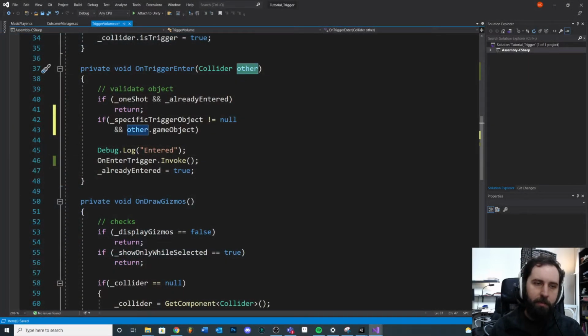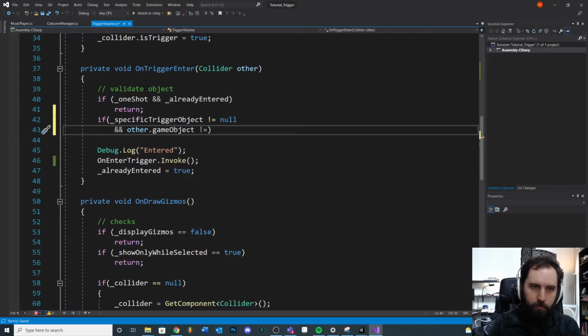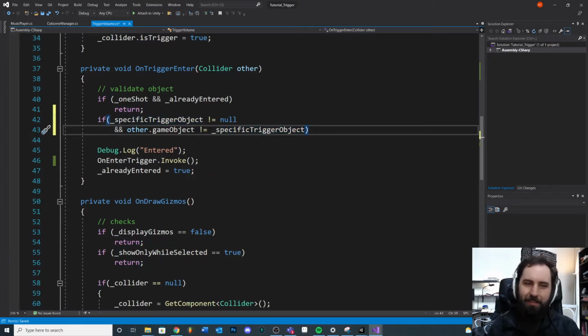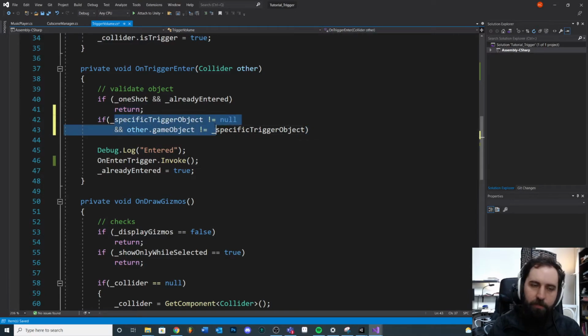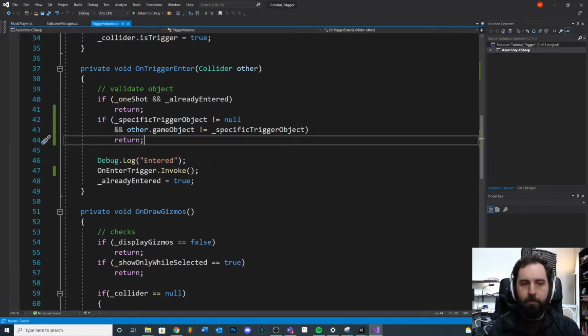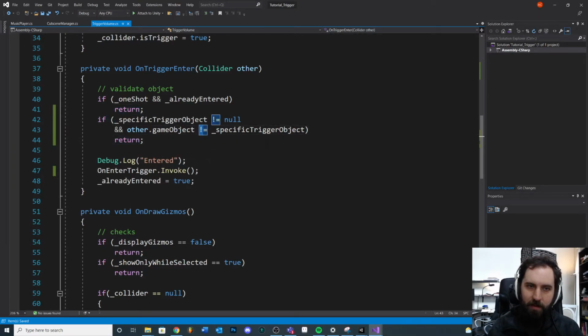So if the other.gameObject is not equal to this, it's a little weird, but basically, if we specified something and the other game object is not the same thing as that thing, then return. Otherwise, continue, right? If it is the same as that other thing, then don't return, continue.